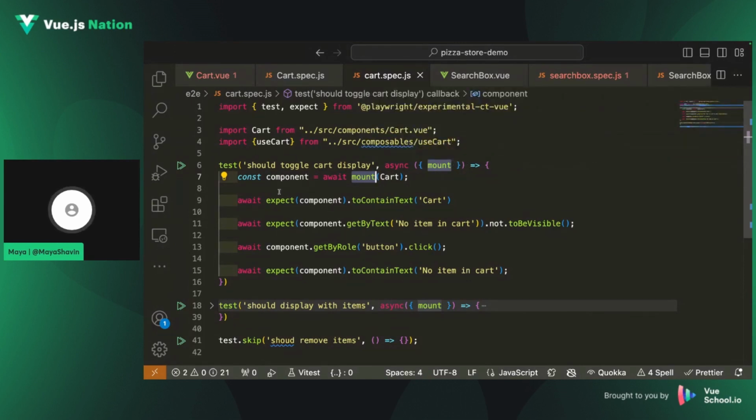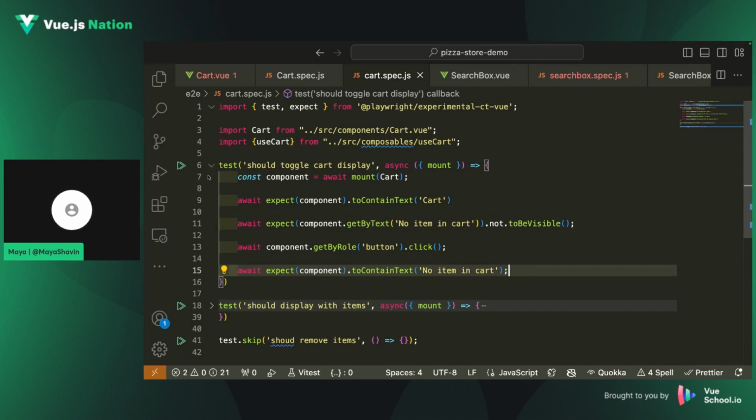So we can mount the component, and then we can expect the component to contain the card, and expect that the no item in card message will not be visible until you click on the toggle button. After you click it, you expect that the component now displays the no item in card message.